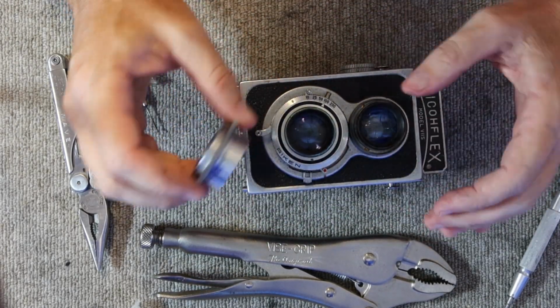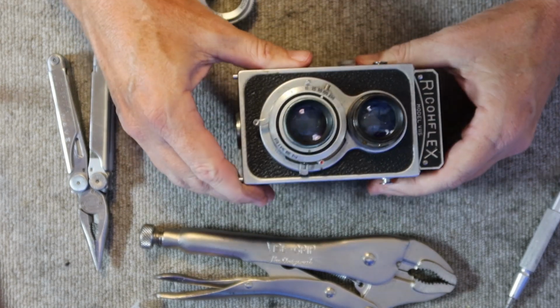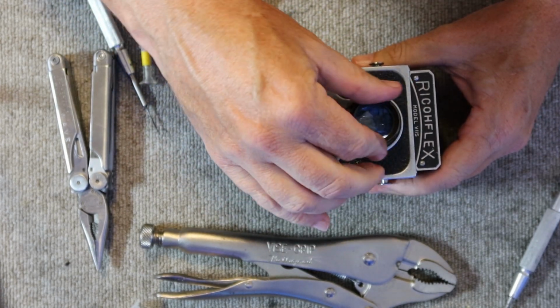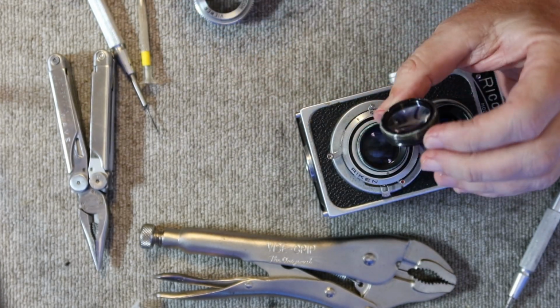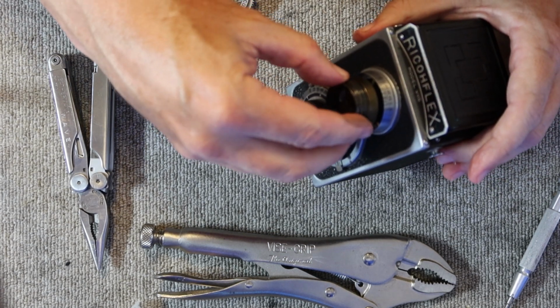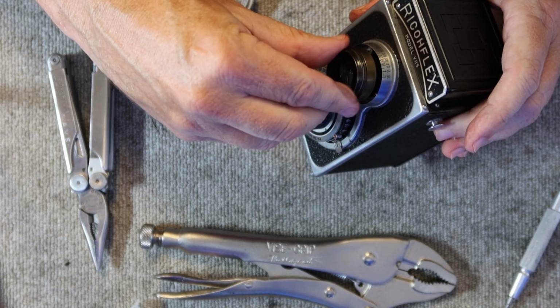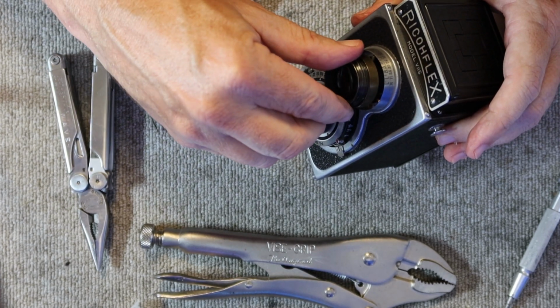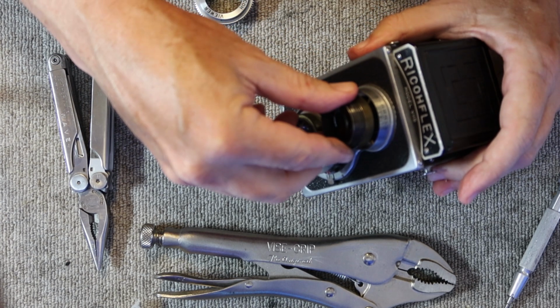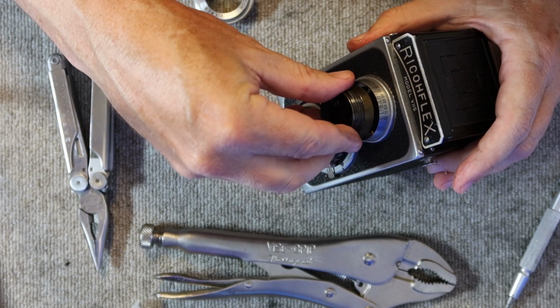And when we put this back here, since I've lined up the marks here on the focus helicoid, let me take a look in here. I hate when that happens. There's a piece of cotton on the inside. That's really annoying when that happens. Piece of cotton swab that stuck inside here. So when that happens, of course, I've got to go and start over again. And of course, that is not lined up, so I've got to try to line it back up again. I should have known that it was too easy the first time I did it. And if it's too easy, something is wrong.